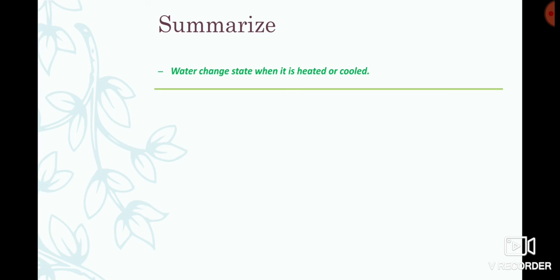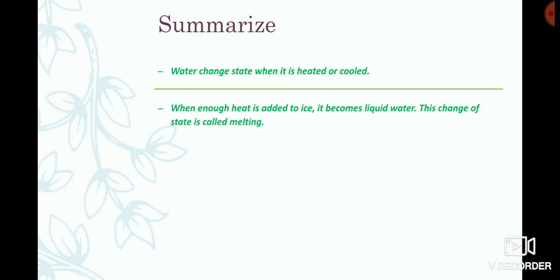You've learned a lot about the changing states of water. Let's summarize the main ideas of this lesson. You've learned that water changes state when it is heated or cooled. When enough heat is added to ice, it becomes liquid water. This change of state is called melting. The reverse of melting is freezing.